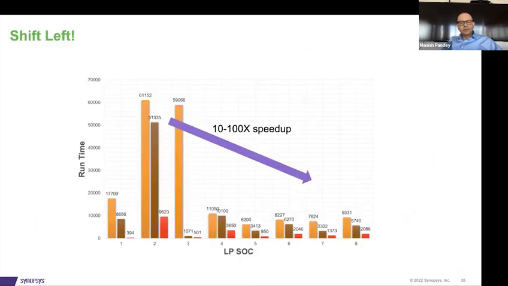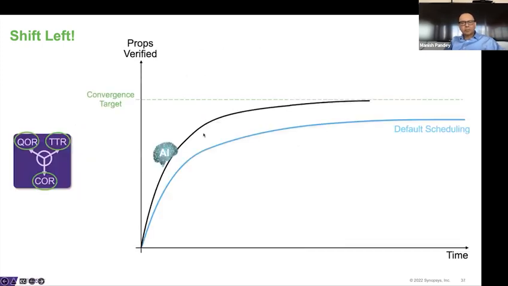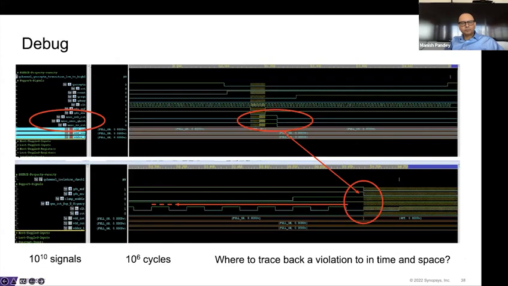And given this, we have seen, I think this is for a recent SoC, a tremendous speedup in performance. Compared to default scheduling, we get a reduction of time of about 10 to 100x. And it's not just a reduction in time: because we can get results sooner, we can get extra QoR by taking the extra time to verify these properties. So a reduction in time, a reduction in cost, and better results.